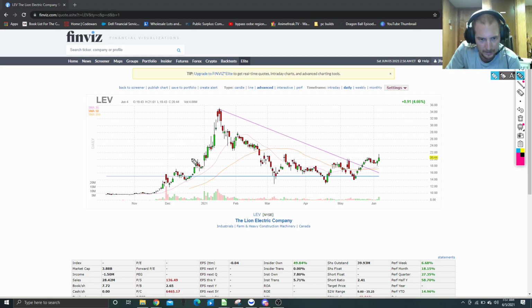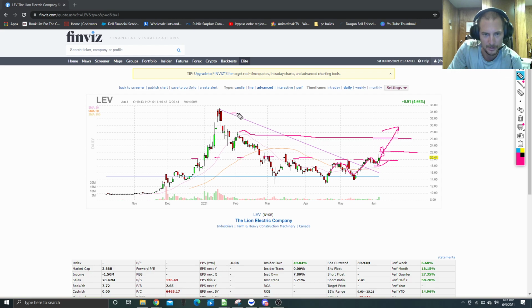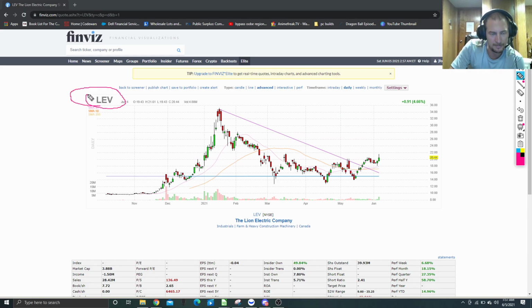Support level is here. Price has moved down. It's rejected. There's your little retesting there, and it's starting to move back up. So if this next candle is green, I would consider this a valid breakout trade. And before we get to this next resistance, we could very likely hit these 2 times targets. So I like this company here, LEV.